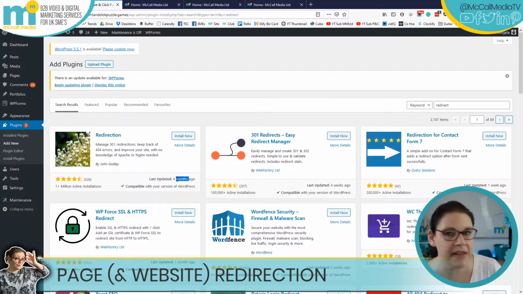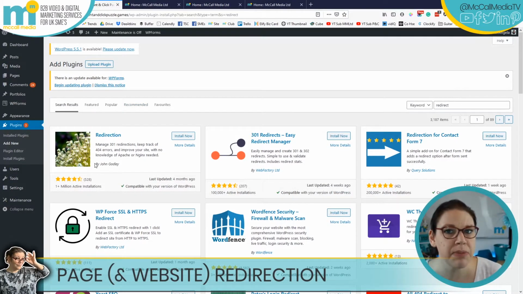At the time of filming this is now early September 2020. The world has been in lockdown, so there's a high possibility that the company hasn't necessarily been operating that much. So I will keep an eye on this, but again, don't use anything that's more than 6 months old, and make sure it's got that green tick that is compatible with your version of WordPress.